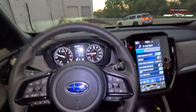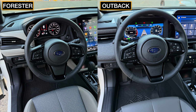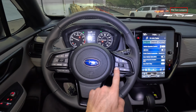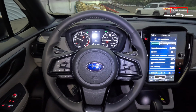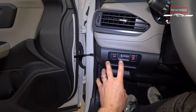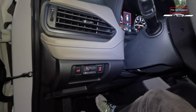Now the steering wheel is going to be pretty much the same. Tri-spoke steering wheel. On the left side, you're going to control your radio, telephone, volume, and that card right there in the cluster. And that cluster is 12.3 inches for both of them. On the right side, it's going to give you your cruise control, lane departure, and all the safety features. For the Outback, the heated steering wheel button is going to be located right here. Then the left side of this steering wheel is pretty much similar, where you have the button to control the tailgate and the illumination, and that's what you get in the Outback as well. They both come with the steering column manually controlled.